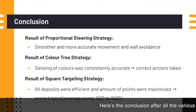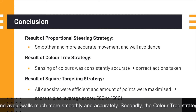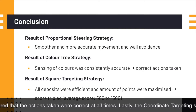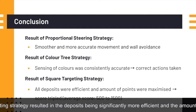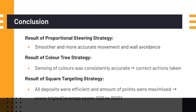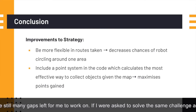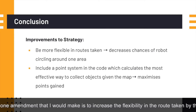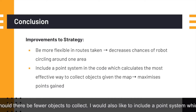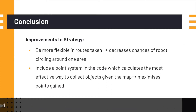Here is the conclusion after all the various strategies were implemented. The proportional steering strategy resulted in the robot being able to move and avoid walls much more smoothly and accurately. The color tree strategy resulted in the robot being able to sense all colors with consistent accuracy, ensuring the actions taken were correct at all times. The coordinate targeting strategy resulted in deposits being significantly more efficient and the amount of points gained was maximized. This can be seen in how my average score tripled from 500 to 1500. Despite this tremendous improvement, there are still many gaps left for me to work on. If I were to solve the same challenge again, one amendment would be to increase the flexibility in the route by having two or more routes instead of just one, decreasing the chances of the robot circling one area when there are fewer objects. I would also like to include a point system which calculates the most effective way to collect objects given the map, to further maximize points gained.